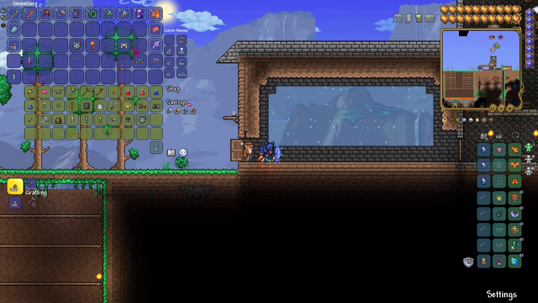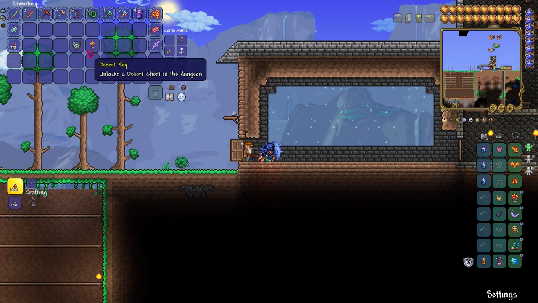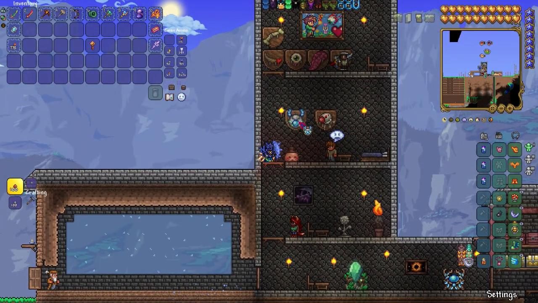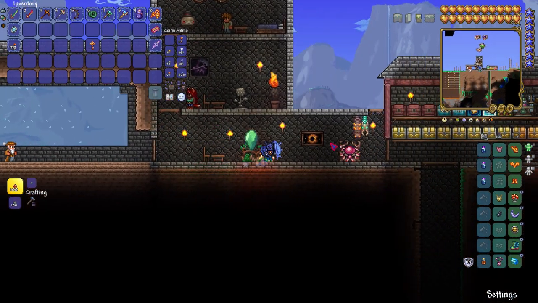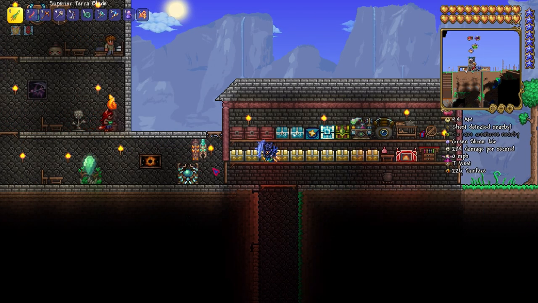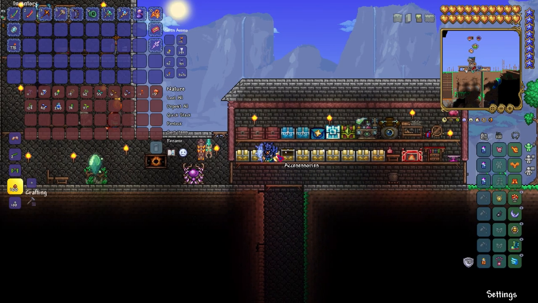I kind of want one of those. You have everything I have here, except for these. This is a really nice trophy. I'm just going to hang it up right here. There you go. And then we're going to put the key here, because I don't know if I have a desert one, and I'm not worried about the desert one right now. But I am worried about the pumpkin moon.